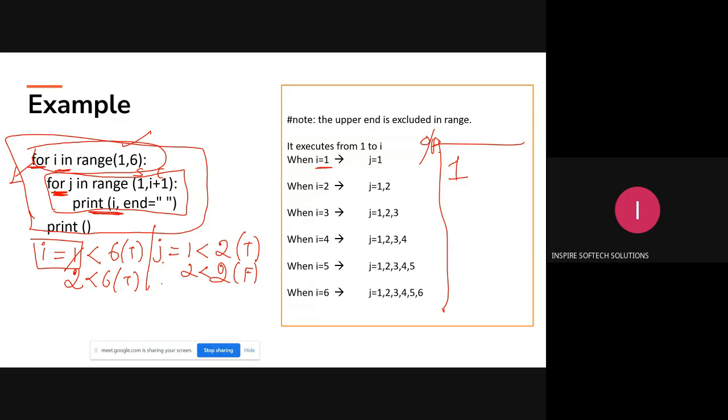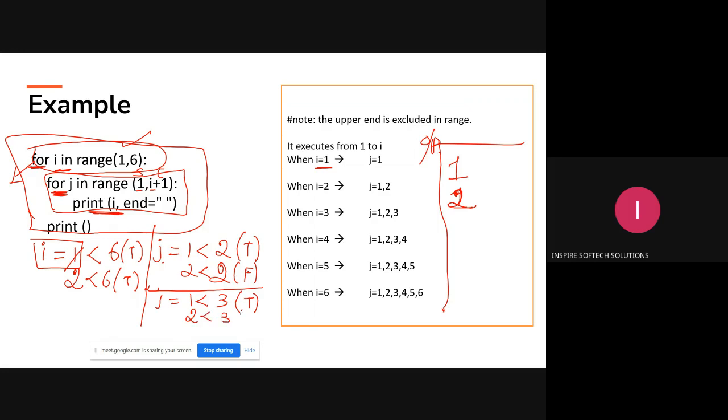So I'll go for the inner loop one more time. I'll start my j value from the beginning, that is, the starting value is going to be 1. 1 less than, right now what is my i value? That is 2. So 2 plus 1 is going to be 3. Next time I'll carry out 1 less than 3. Is 1 less than 3? The condition is true. I'll print 1. Next, sorry, I'll print 2 because the i value is 2, right? I'll print 2. Next, it will increment your j value from 1 to 2.